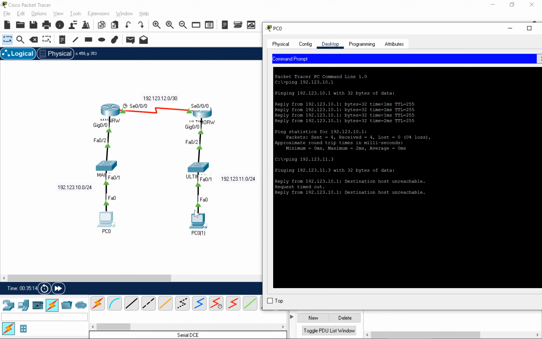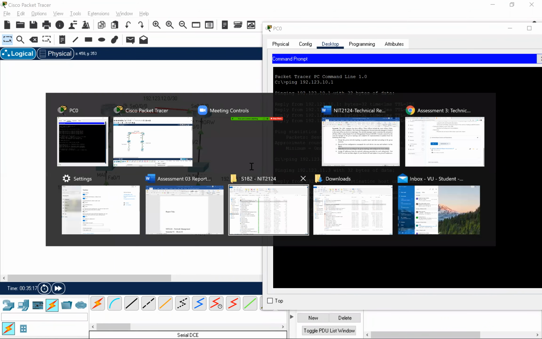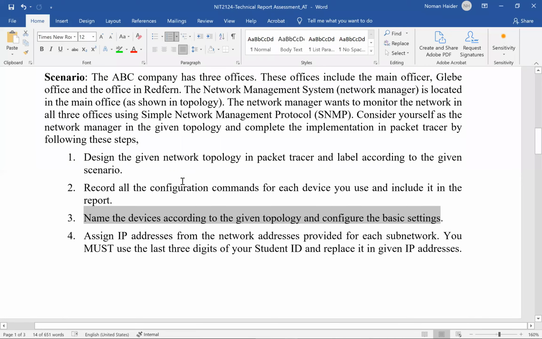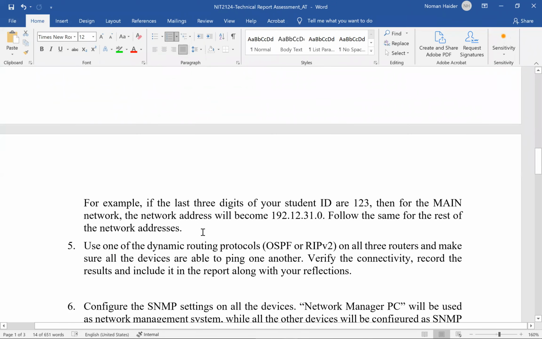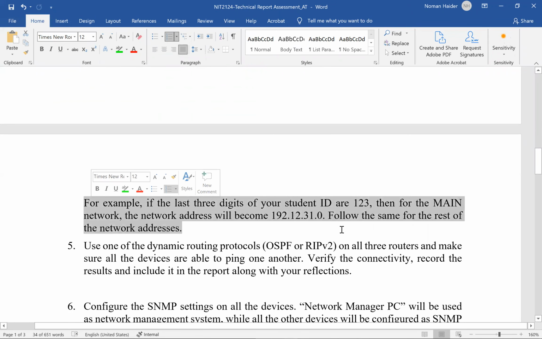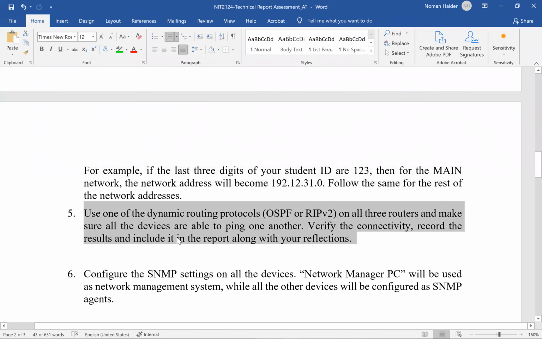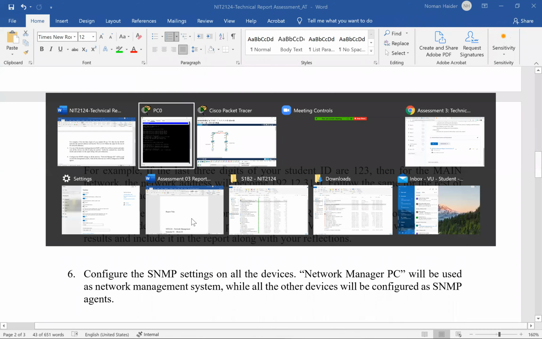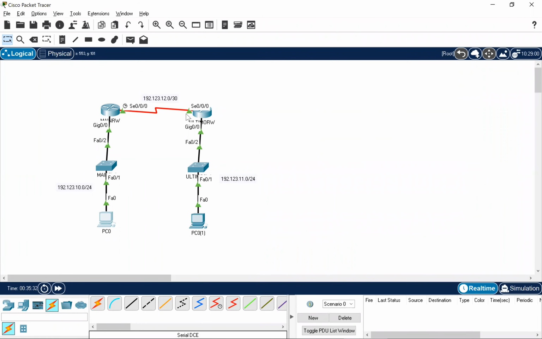The reason for that is there is no routing protocol configured. So far I have done everything here. The next part is step number 5, where I have to configure the routing so that the end-to-end network is working.